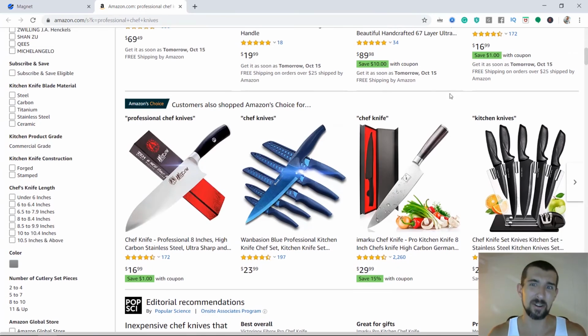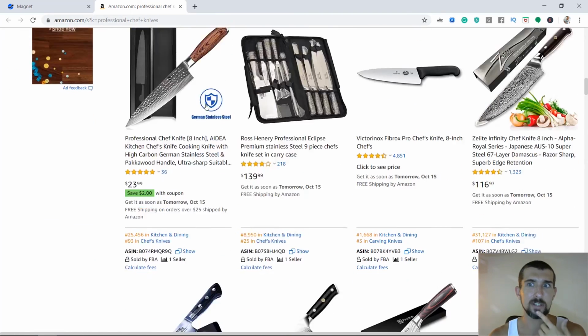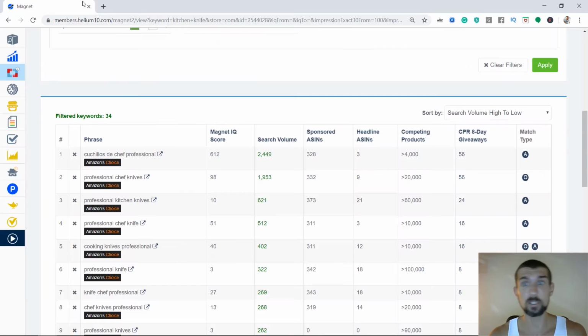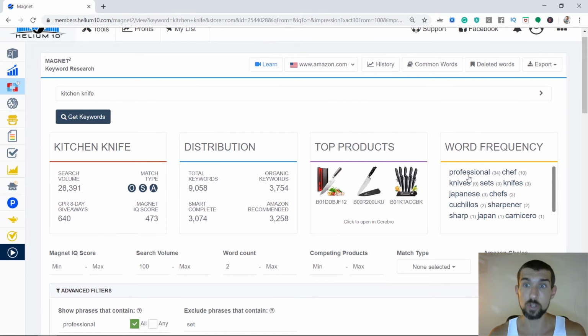So remember, this was our knife, the one that I showed before. Just imagine that ours is pretty much the same. We can see that we have this kind of knife here, this kind of knife here. You're like, all right, mine might be relevant for this. So professional kitchen knife might be a relevant thing for me. Let's close it now. That means I will leave the professional keyword here.